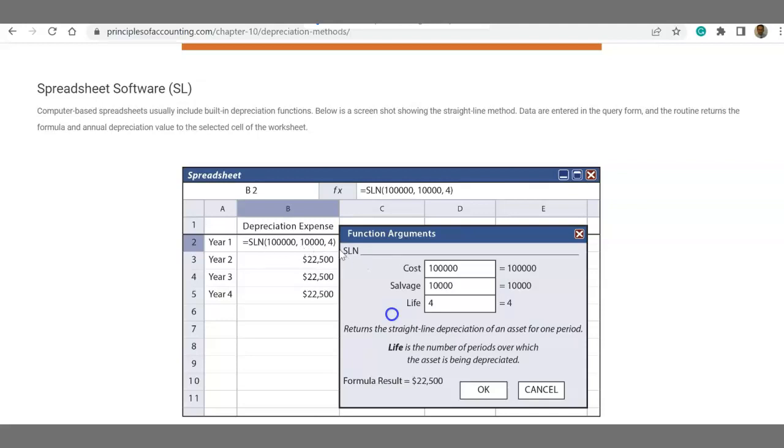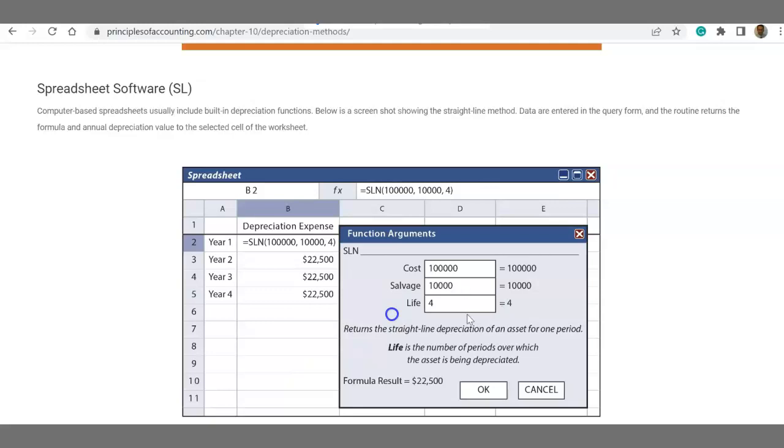You show the cost somewhere in the Excel sheet, if you like it that way, and then say equals to that cost. And then you might also put the dollar amount, date of the purchase, everything in that top section area. So you say cost equals 100,000. Salvage value, again, you can put it somewhere here, say salvage equals 10,000, and then say equals to that box, enter. And then life, useful life, and here 4 years, and then go to this box, say equals to that box, which is 4, enter.